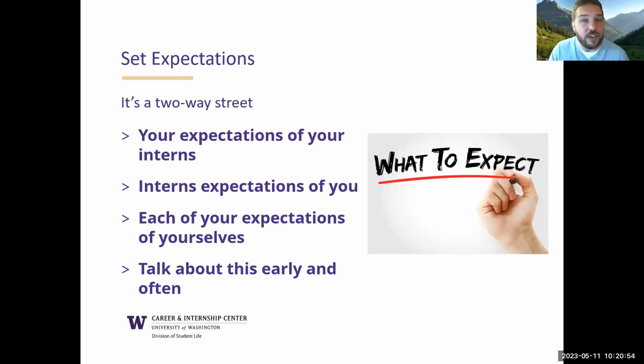I'll also note for the expectation setting side, I talked mostly about your expectations for your interns and being clear, but expectations go both ways, right? Students have expectations of you as their employer. Maybe it's things like getting paid for their work. That's an obvious one, but also making sure that managers have time to meet with them and support them and train them. Interns, in terms of why they do an internship, it's to build skills and experience for the next thing, right? Internships are learning experiences for these students. And so they expect their employers to provide that learning opportunity for them.